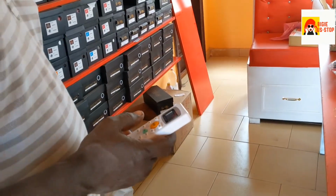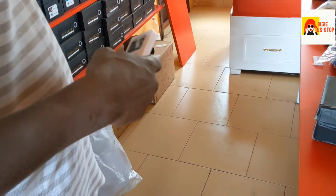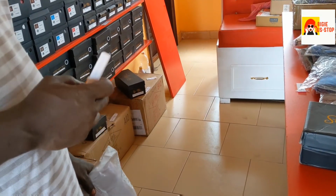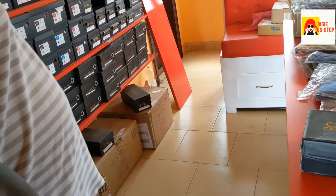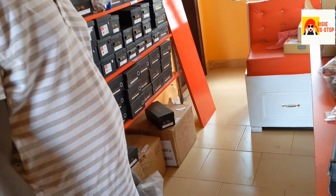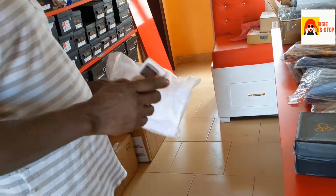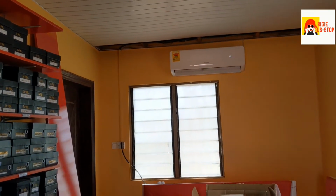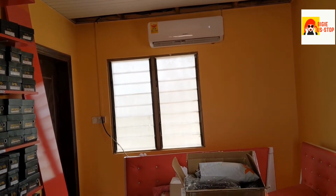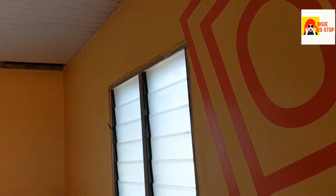All right. This one is 16. Yeah, this is the code base. But it can be 20, but 16 is the code base. It's the coldest. And when would I change the filter? Because sometimes I want it to be cold constantly. Because air condition can get cold, hot after some time. Yeah, when one is dirty. If you are using it frequently, every day, every 3 or 4 months you have to service it. Remove the filters, clean them, and wash the outside units. So every 3 or 4 months, I have to call you. So it's the windows that will cause the moisture. Yeah, it's not a very good window.